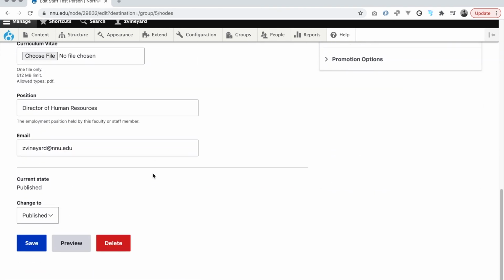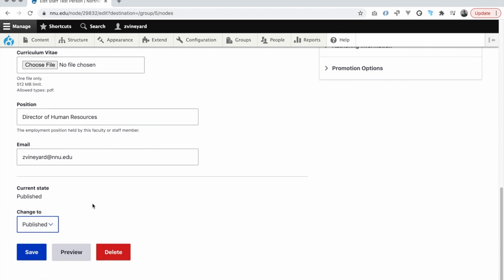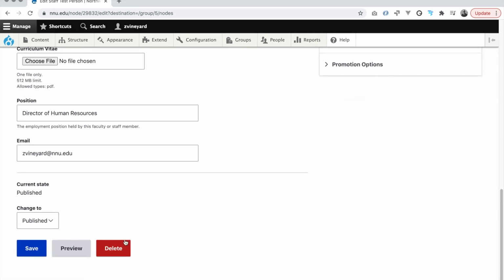One last thing here is that I think we have it currently set so that the records will have to get approved in the moderation queue, so you might not be able to actually change this from draft to published. I think it will always leave it in a draft state for you until we publish that out of the moderation queue, which we do every day. So keep that in mind. You may or may not actually be able to change that, but you will be able to delete a staff node in case somebody takes a new job and we no longer want them listed on the site. If you are a content contributor for your department or office, you'll be able to delete a staff node.